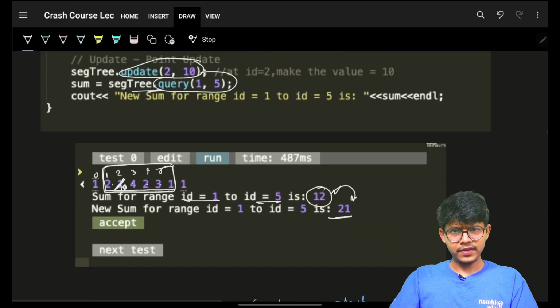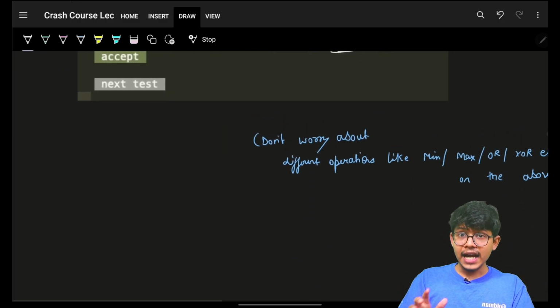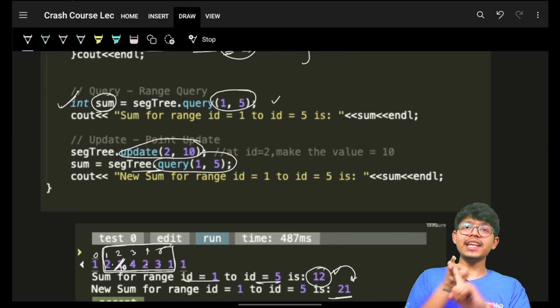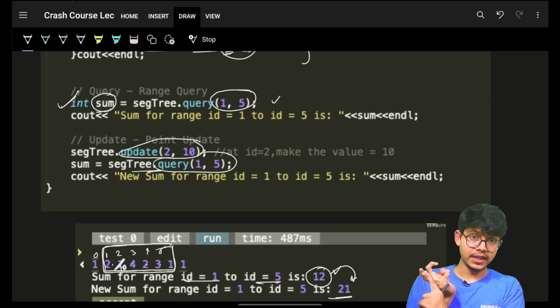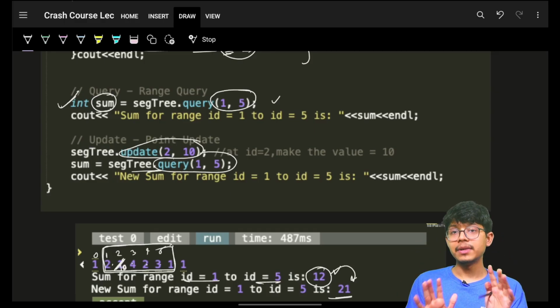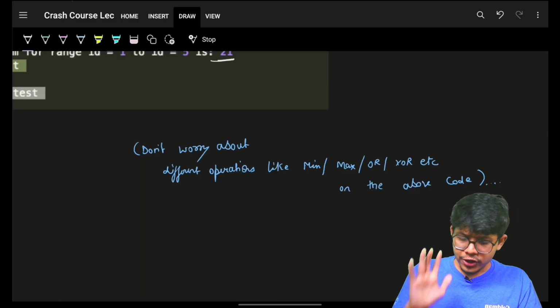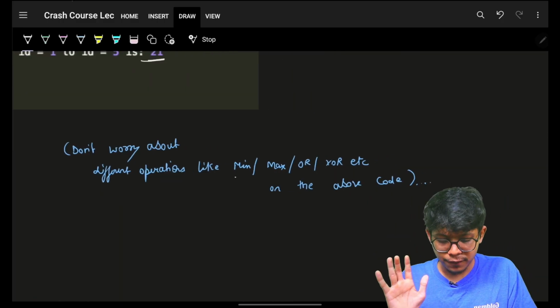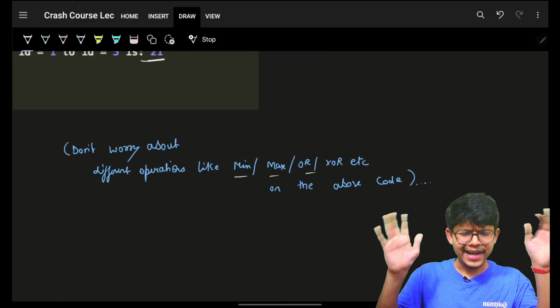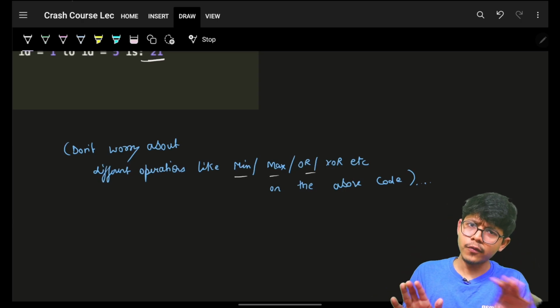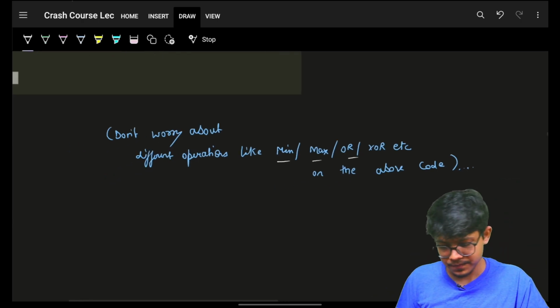So with this, you realized how you did a point update and a range query, and built a generic normal segment tree by simply using my DFS. Now, don't worry, you can apply the exact same stuff for min, max, or, and anything. And if you want to see the examples and stuff, no worries, keep following, we'll see every example.